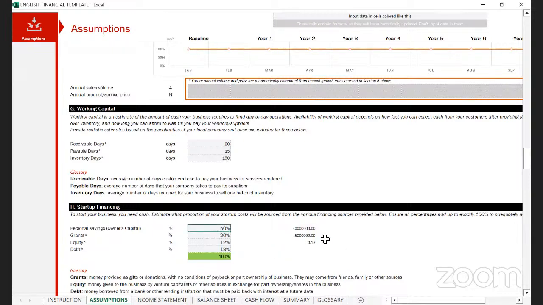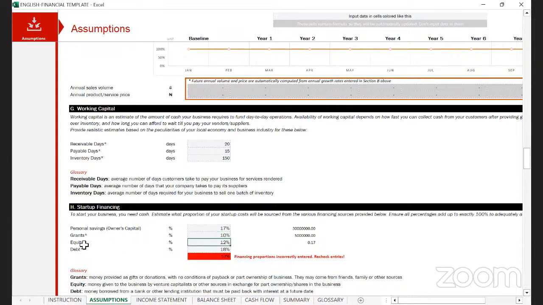I just computed it here, 5 million divided by, let me just be sure that this is 30 million. I'm looking at here, yeah. Okay, this is 30 million. And this is 5 million. So it's 17%. Then out of the 30 million, I know how much is coming from the Tony Elumelu Foundation. And let me just assume that that is 10% of my total that I need to start up.